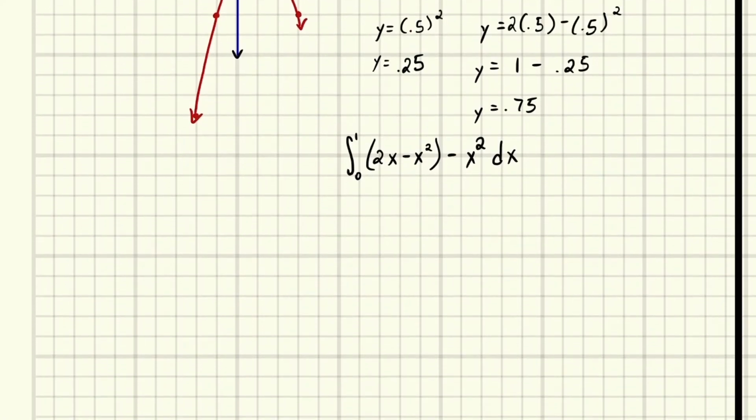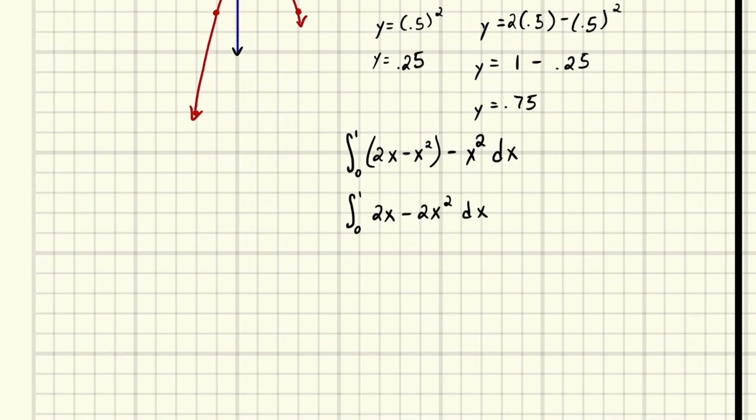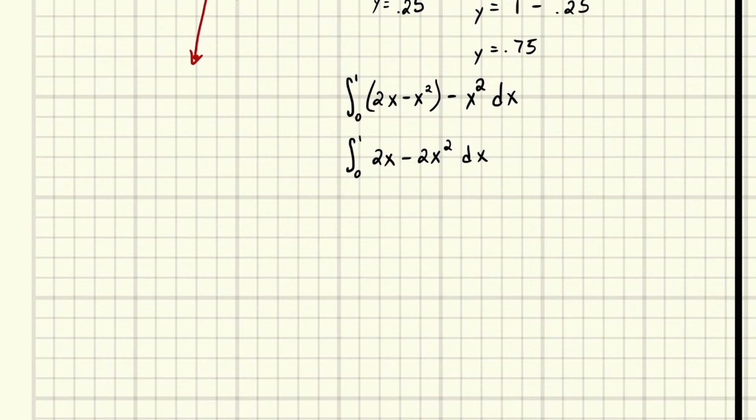All right, so looking at this, let's go ahead and simplify it. We're going to get the integral from 0 to 1 of 2x, and then we can combine the x squareds to make negative 2x squared dx. And from here, we can integrate. The x will integrate to x squared over 2, which will simplify with the 2. But I'm going to go ahead and write it all out so it's extra clear. So this is this 2. And then we're going to have x, it gets plus 1 and divided by what we added, so that when we take a derivative, they cancel and we're left with this.